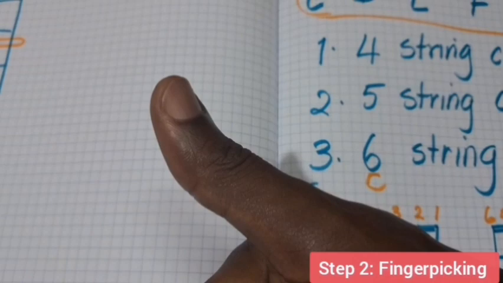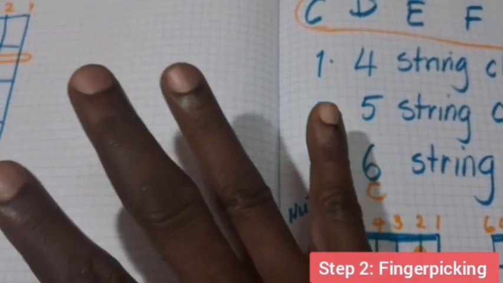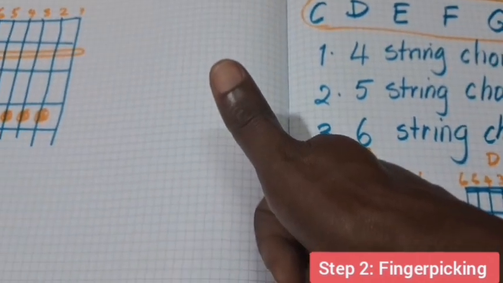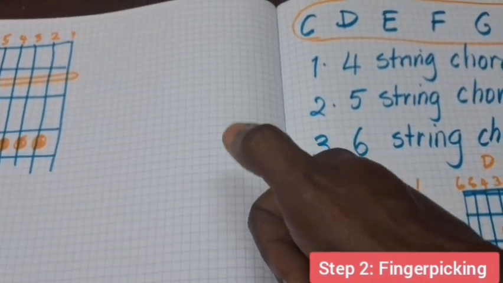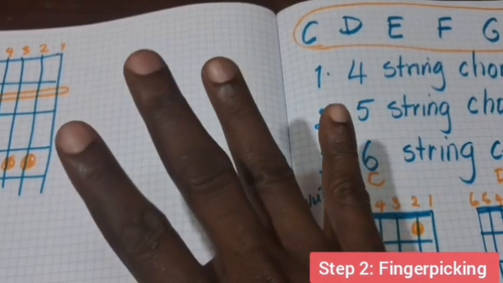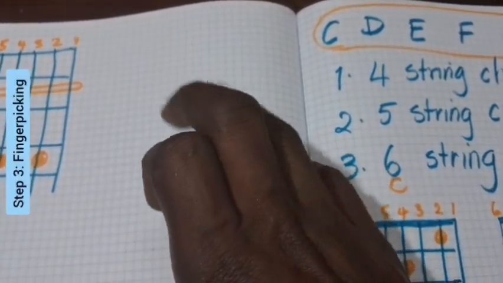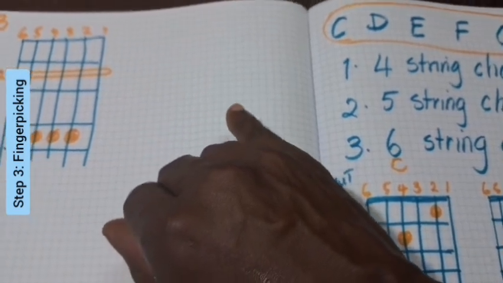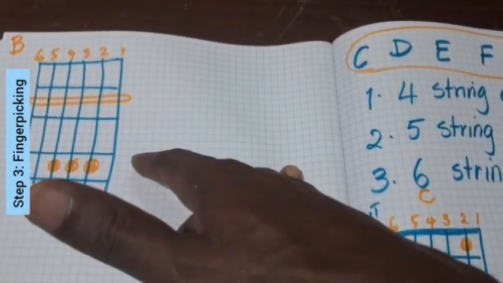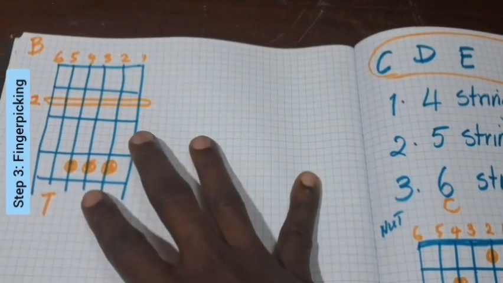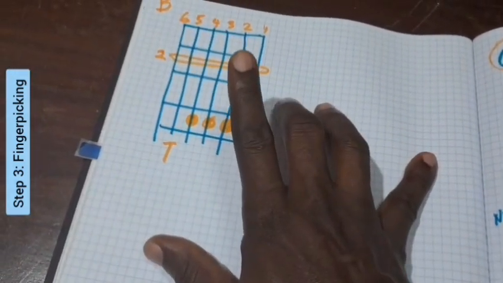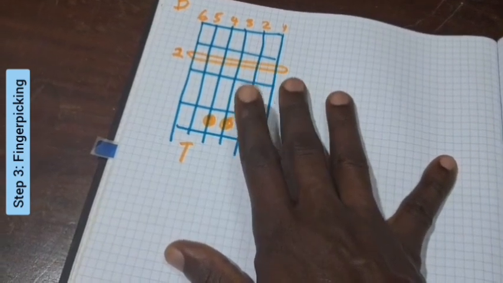Before we go to the next finger, we are now finished with the thumb finger. Now we are going to introduce the other fingers. Where do they go? We now know what the thumb, which is T, is the bass. It plays it. So now our question is, what do we do with these other 3 fingers? If you remember in our last lesson, we said the pinky finger is just for support so that the other fingers are not fatigued. So we are finished with the thumb. We'll now go with the next 3 fingers.